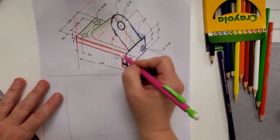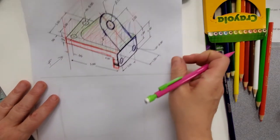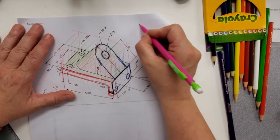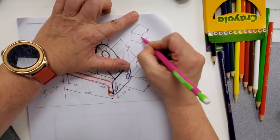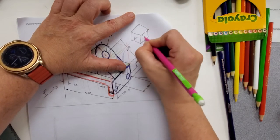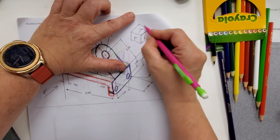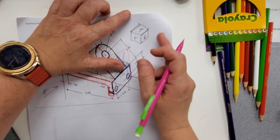I'm going to start with what I think the front is, because this is the front. And remember, why is that the front? It's not a random decision that I picked this as the front. It's because I'm respecting the cube. Now, there's a bad drawing I did of the cube. Front, right, and top. These are the same rules that CAD follows. I talked about that several weeks ago.